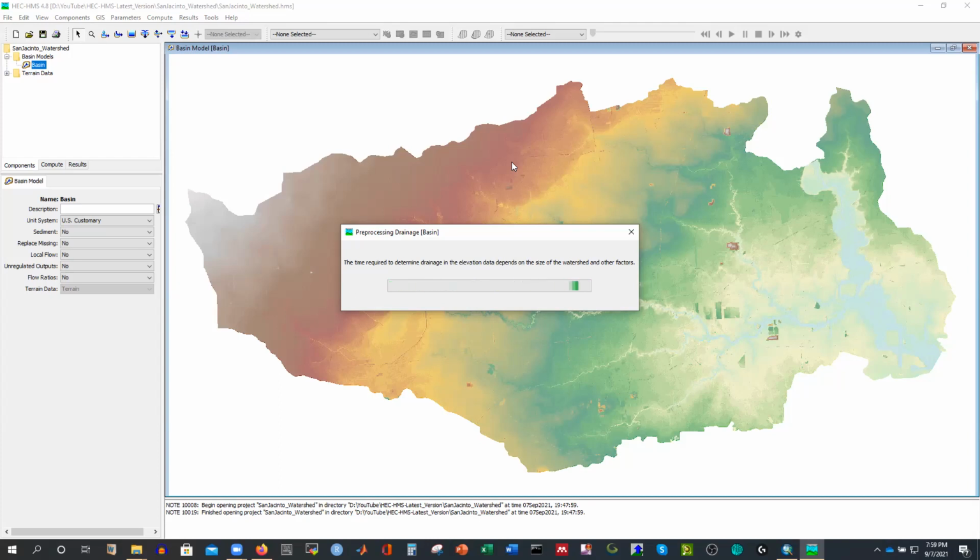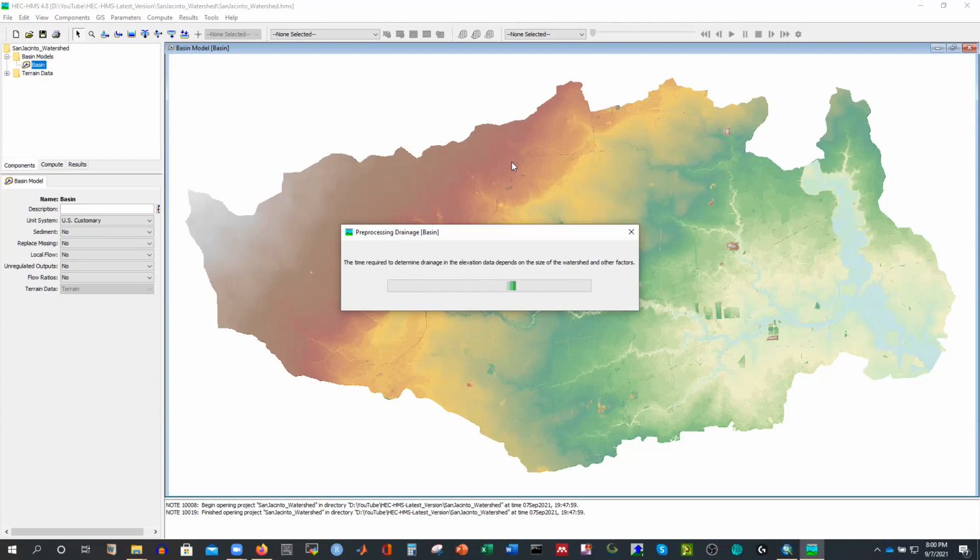You have to calculate the time of concentration, and the storage coefficient, right? And if you select any transform method, the best way is to select the Clark unit hydrograph method. So you have to estimate the parameters of the unit hydrograph.